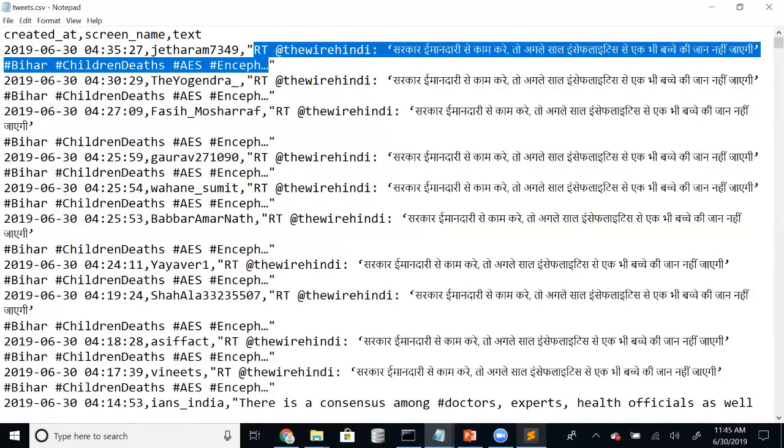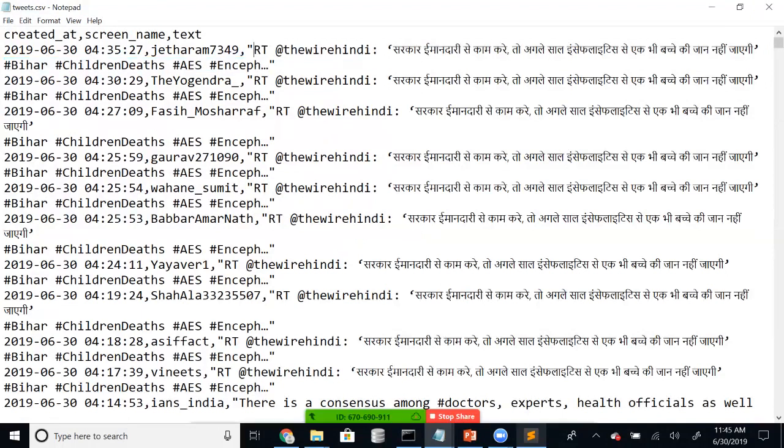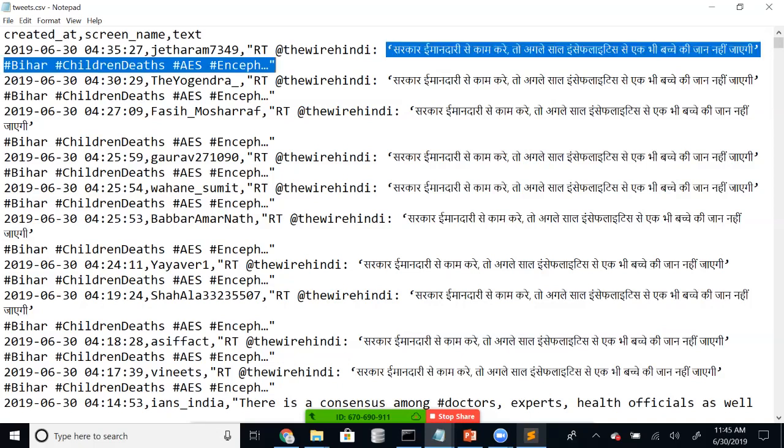So we might want to get rid of things like RT, retweet, and the username. If we are trying to find what this person is talking about, we don't need them. It might be a good thing to add in a new column and put it somewhere else, but right now we are not interested in who this person is retweeting. We don't want the usernames and those kinds of things. All we care about is the content that someone is speaking about.